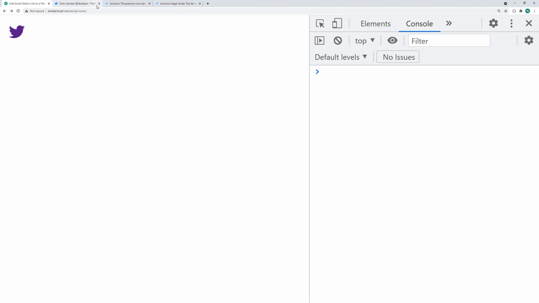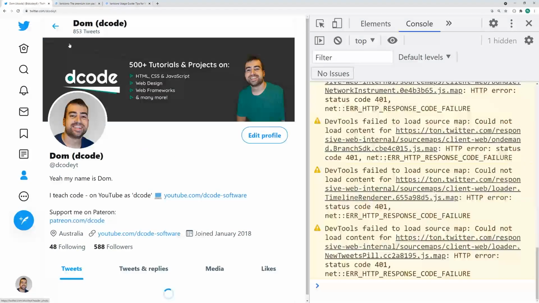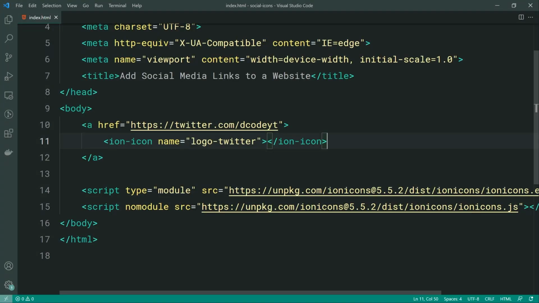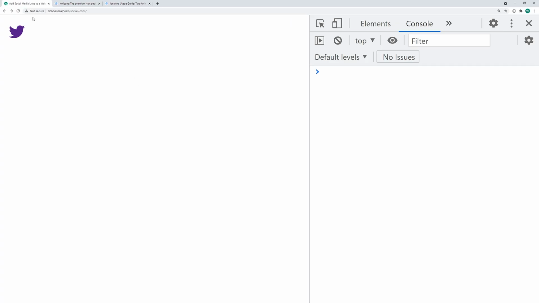Also, a quick heads up, if you want this to open up in a new tab as opposed to taking over the current tab, we can do this quite easily by going back inside the HTML and we can add right up here, target is equal to blank. And this is going to make sure that your link here is going to open in a new tab as opposed to the same tab. So there we go.